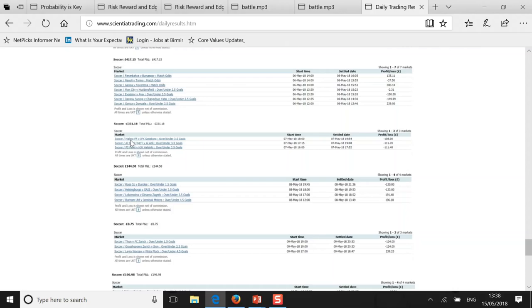Nordsjaelland or Copenhagen. But what happened, because I was rushing, because there were so many things I was doing at the time, I actually went into the market Malmo, because Malmo were also playing at the same time, and it was also going into the last sort of 10 minutes of the match. And I placed a trade on Malmo. Now, there was no way Malmo would have even been considered. It wasn't part of the selection with my algorithm. But I did the trade on Malmo, and then the trade lost.